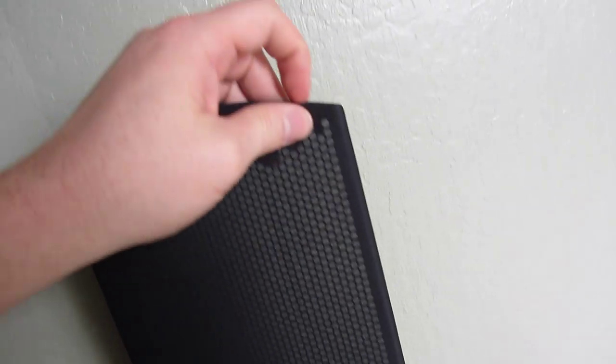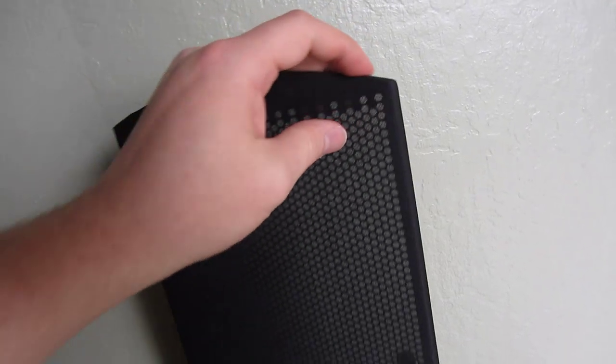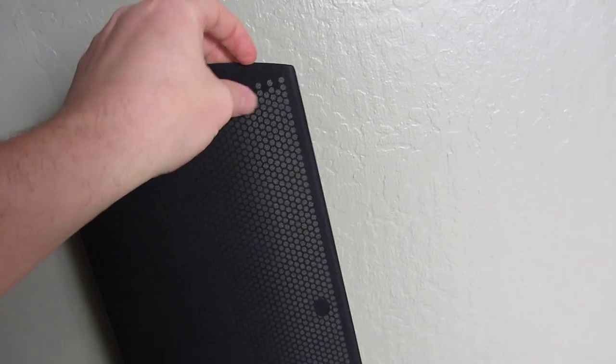I don't like the grill. It seems like the fabric has a tendency to come a little bit loose, and they're hard to pull off. Not that you're gonna pull it off every day, but every time you push a nail in there to pull it out, it seems like you're gonna scratch something or break something.